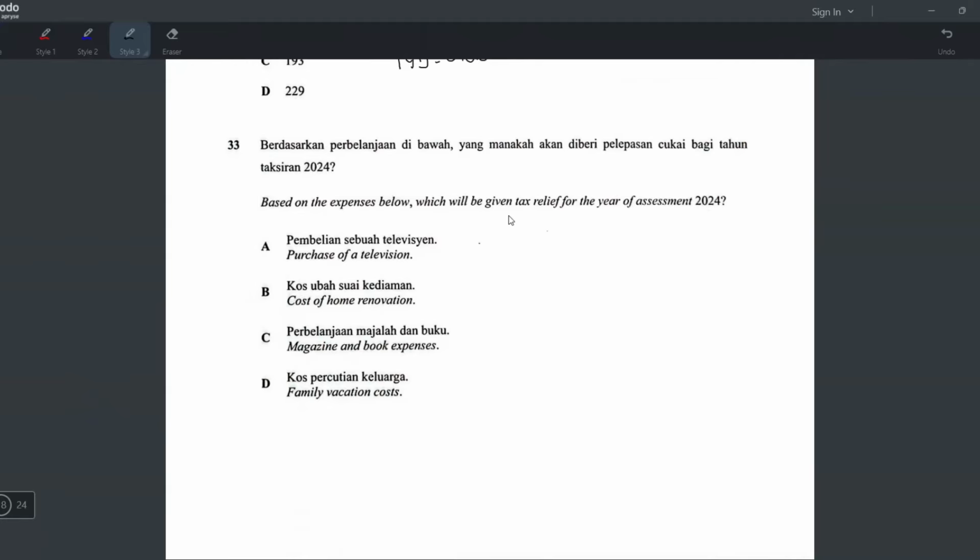Step 1, find the chargeable income: take the total income minus exemption minus relief, and then look at the table, look at the jadual, and then tolak dengan rebate, semua tu kan. The step yang kita sudah familiar punya lah. Tapi di soalan dia tak tanya, dia tak suruh buat yang tu. Dia tak suruh cari income tax. They are asking you which one is considered tax relief.